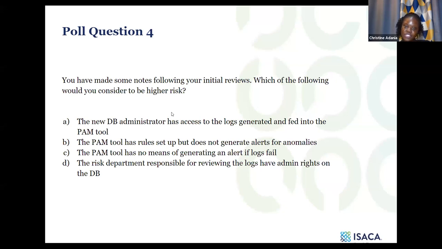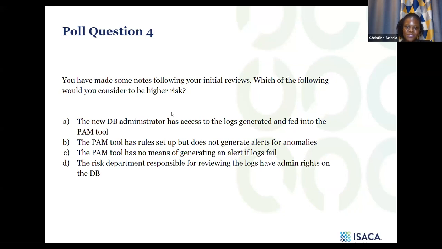Okay, given the issues that you have presented to the board of directors, what do you think will be the board's first request? Yeah, so now you've come and told them, you know, this is what is happening, the risk department, who is also tasked with reviewing the activities of these users, has privileged access to this system, and they're actually not even doing any follow-ups, they're not doing any kind of objectivity whatsoever, they're not doing the work, yeah? And based on this, you assess the risk to be very, very significant, very, very high, and then, so what do you think the board's first request will be?